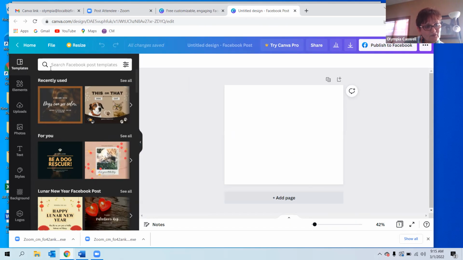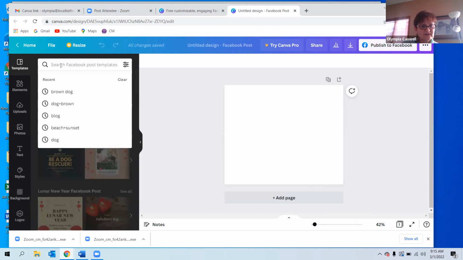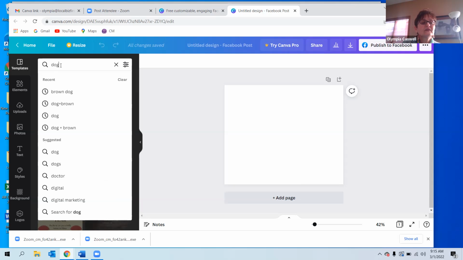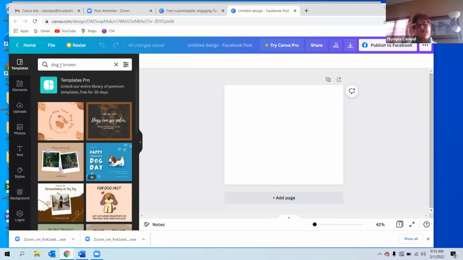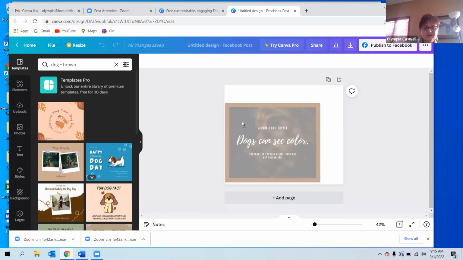So for our example, to keep up with the theme here, I'm gonna use a dog. So if you add the plus sign and just say anything else, I'm just gonna say brown, because I guess I like brown dogs. So here you're gonna see all the templates that they have created on this theme. So it's important to know here there are three types of templates. Some are free, like this one here. You just click and drag it here.